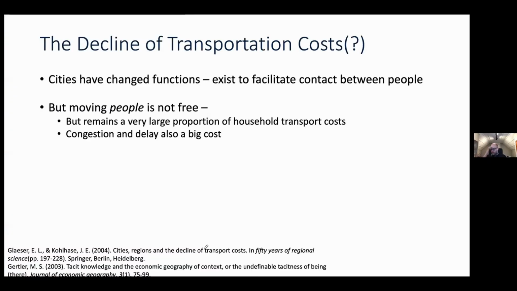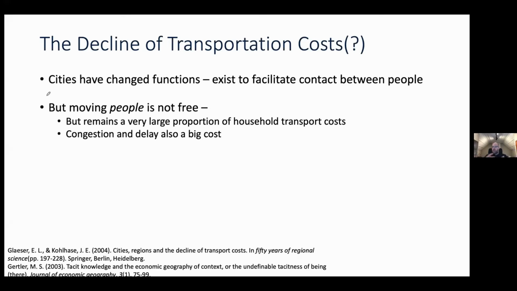There's other factors we'll get into, of course, like demographics. But it's a question of has that transportation cost decline continued, or where is it at today? Cities have not ceased to exist. They just have changed a lot of their functions. Cities today primarily exist to facilitate contact between people, primarily face-to-face contact between people engaging in some activities, a lot of which require face-to-face contact to be accomplished successfully.